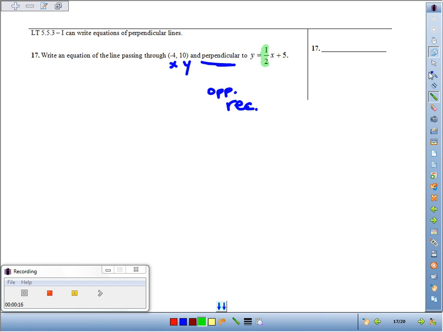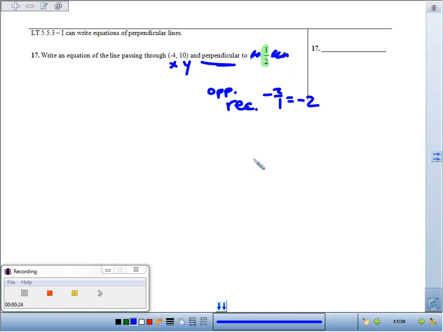The line's slope is 1/2, so the opposite reciprocal slope would be -2/1 or just -2. That's the only thing I need from that equation. I don't care about anything else. All I know is that when I write my new equation, I want a slope of -2.